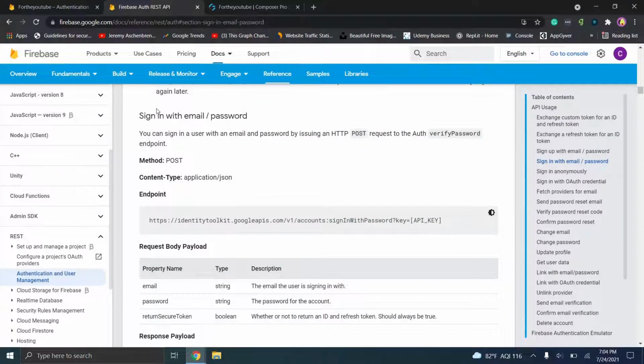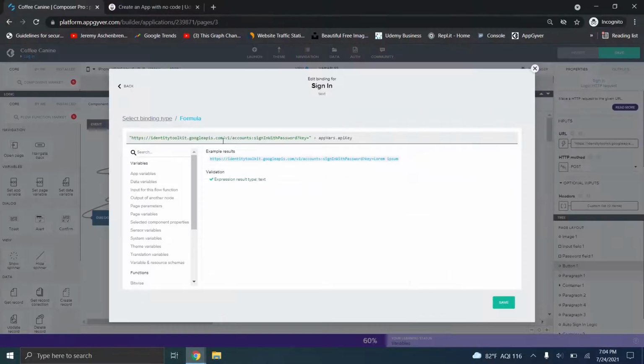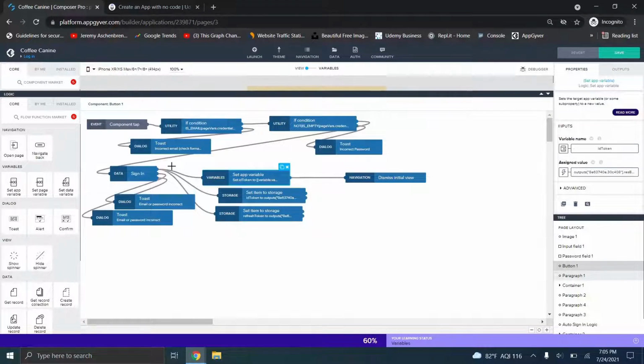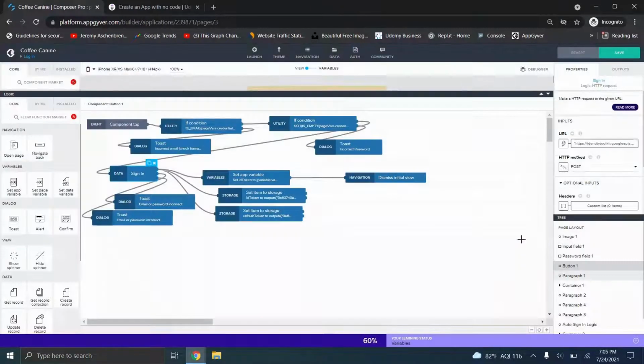So what you're going to do in the docs under this section here, you'll see we have the return secure token, ID token, the refresh token, all the things we needed from before. So we're going to copy this section, everything to the left of the brackets with the API key. So go ahead and Command C or Control C. Go over here, and in the double quotes, you're going to paste that URL right here. And then close the double quotes, space plus space, and then your appvars.api key, just like we did in the previous video. And you're going to save that. Don't close it like I did. So what we'll do, again, you just click on the URL, formula, type it all in, click save.